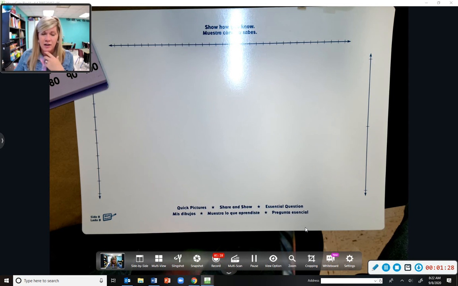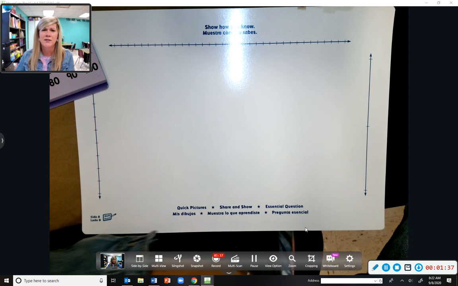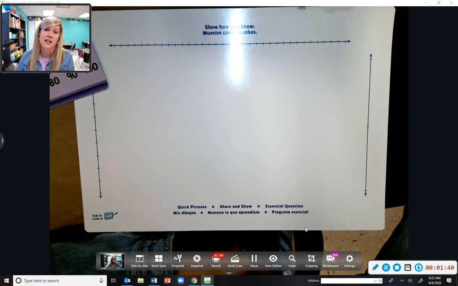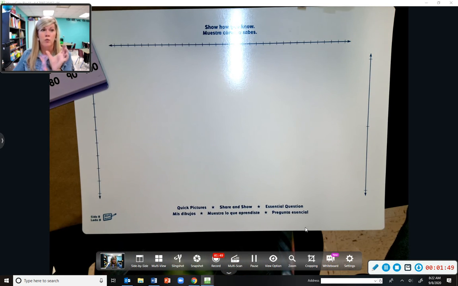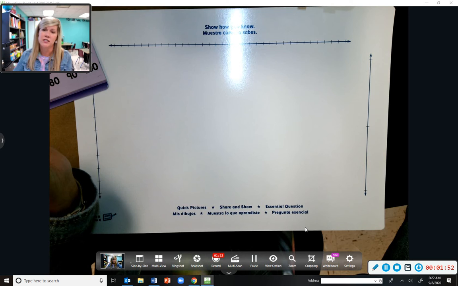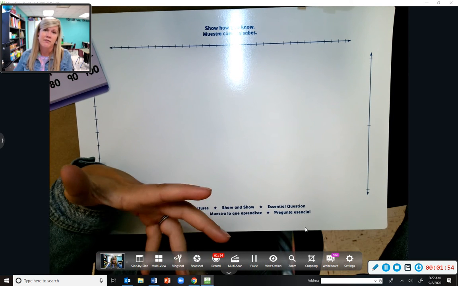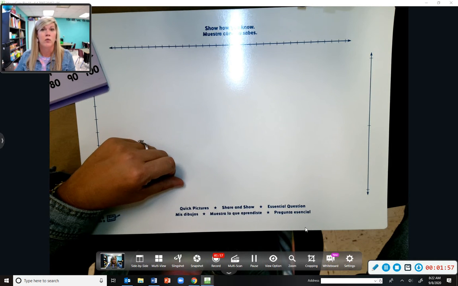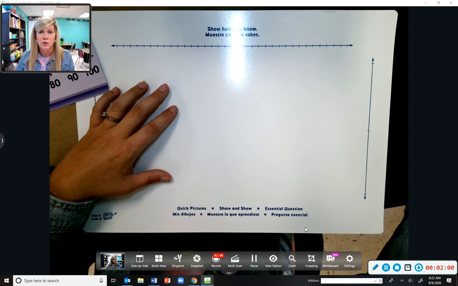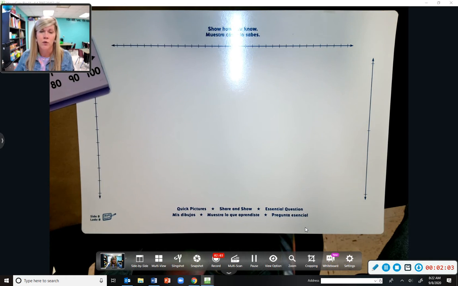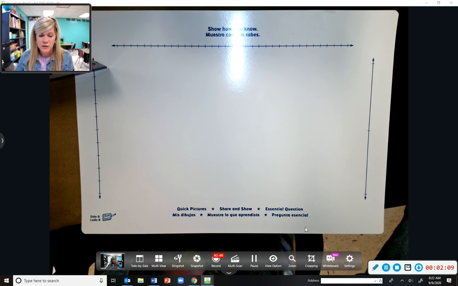Okay. A lot of people round when they're making their monthly budget. So for example, if I get paid $2,000 a month, I need to make sure that all my expenses, like how much I pay for my house, how much I pay for electricity and food and gas, I kind of round or estimate how much those are going to cost me for the whole month. And then if I have money left over, then I can go buy myself something that I really want, not necessarily something that I need. So rounding in that case would be for budgeting to make sure you have enough money each month. Okay? So that's what we're going to practice today.